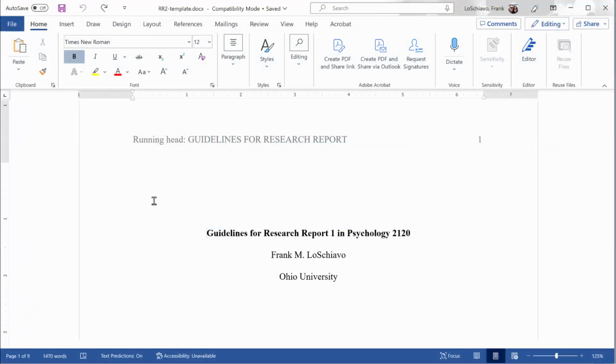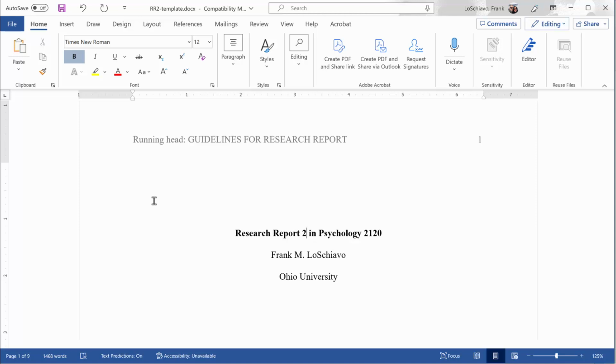Because this file is already formatted in APA style, all that you need to do is update the content. So, of course, you would need to update the title and everything else, your running head, your abstract, your discussion, your method section, everything would need to be updated, but my point is that this file already has the report formatted exactly as you need to format it, and that should save you quite a bit of time.